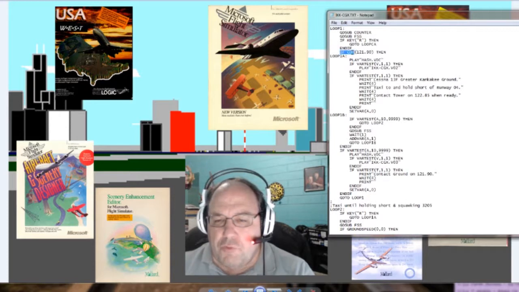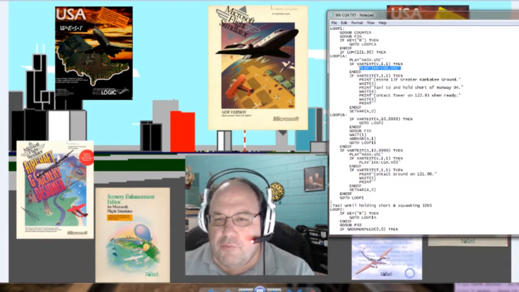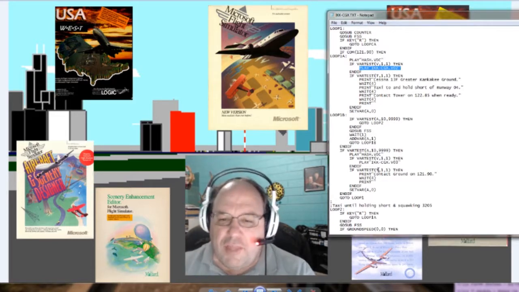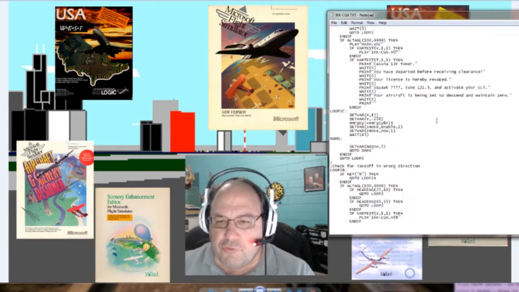If your comm is tuned in to 121.90, now it says, oh okay, this is ground, taxi and hold short. So it's printing what it would put on the screen if that's what you elected, and that's what it will play if you have the file. So that gives you kind of an idea. It's a lot of if-thens and loops.